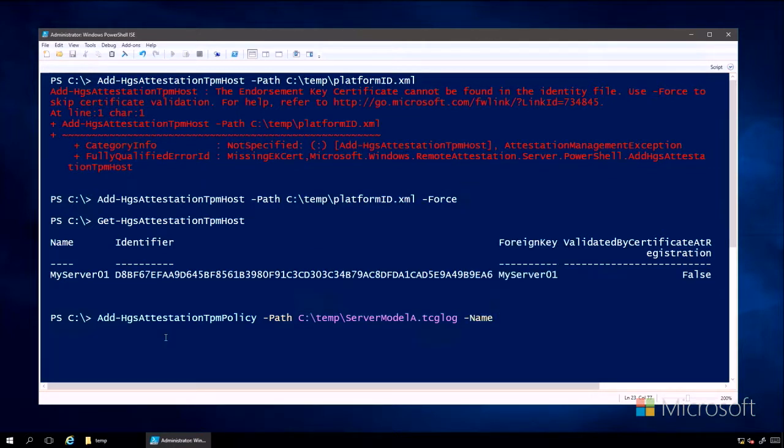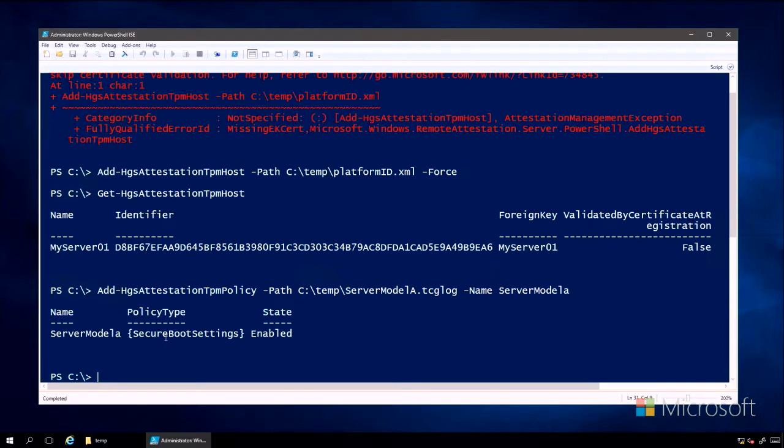And the name here is, again, just a friendly name to help you recognize what this is. I'm just going to call it server model A. Great. So you'll see it's enabled, successfully registered. Now, any machine in our data center that has that software, firmware configuration will be able to use that baseline and successfully attest. Great, thank you.